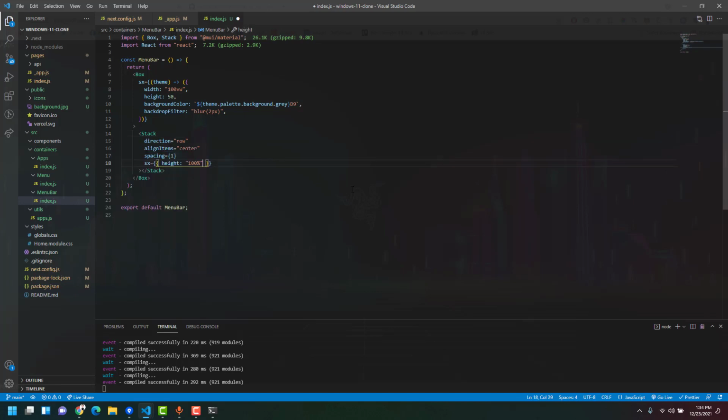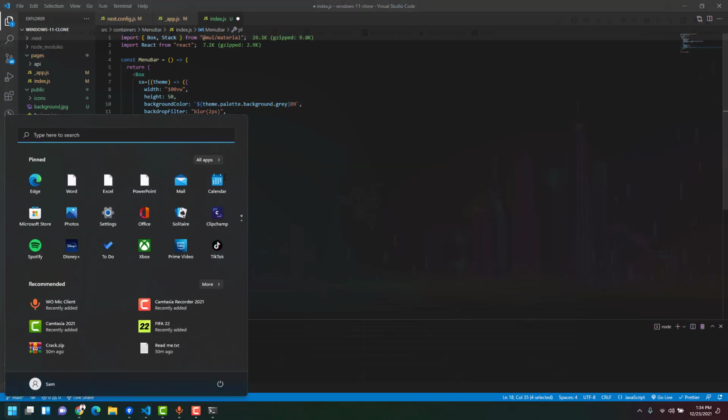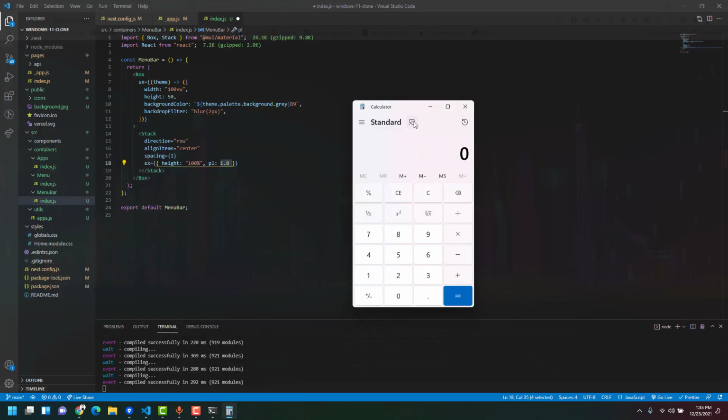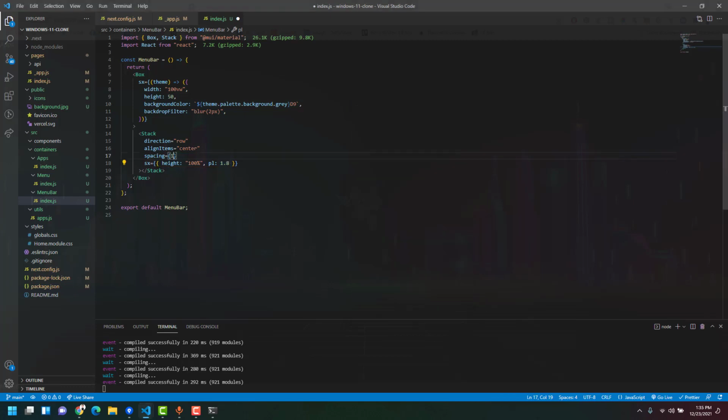100%. And we're gonna say a padding left. So if you see these icons, the first icon has the first padding left, right? This padding left is basically 1.8. So pl 1.8, and these numbers, this 1, this 1.8, basically Material UI calculates it as times 8. So 1.8 times 8 is going to be 14.4px. If you have just 1 times 8, it's gonna be 8px, right? So every 1 you give it is 8px.